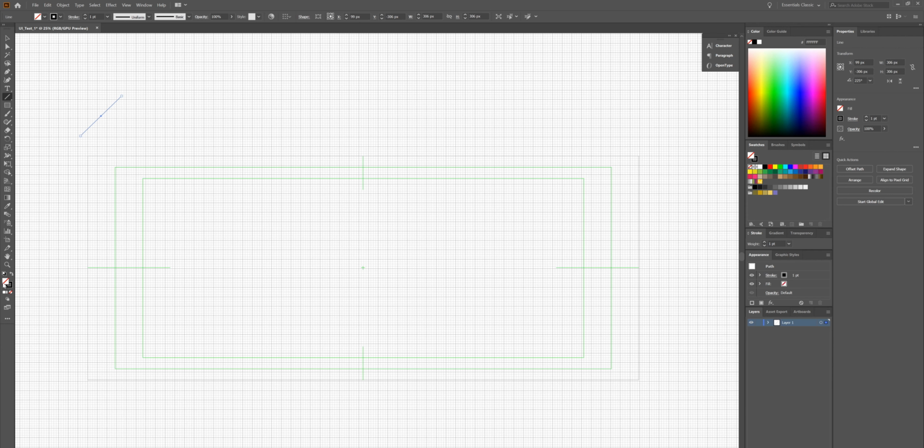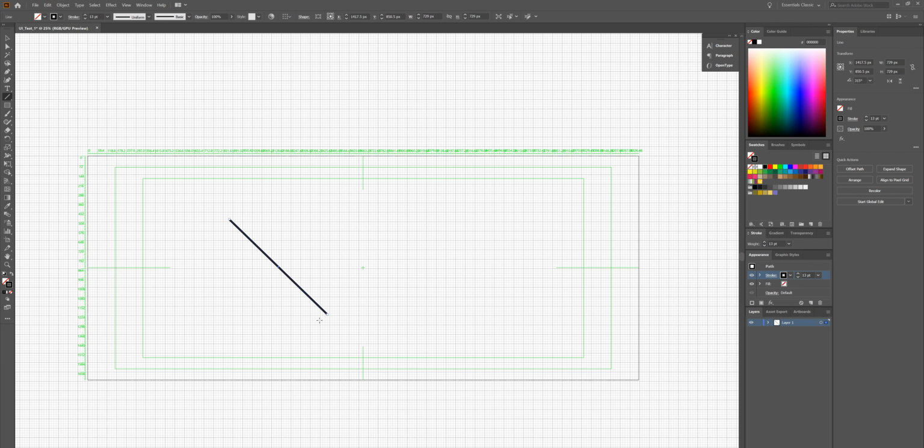You can change the fill. It's a line, so it's not going to have a fill. You can change the stroke right here. If we turn that up, you can see it's getting thicker, which comes in very useful. This is a very procedural way to work, and I love that. It's because we're working with vector, which is basically saying that this is not actually a shape. It is a mathematical equation defining the slope of this line. At least that's how I understand it, which is really cool. So that means we can go back and change things, and I love that.